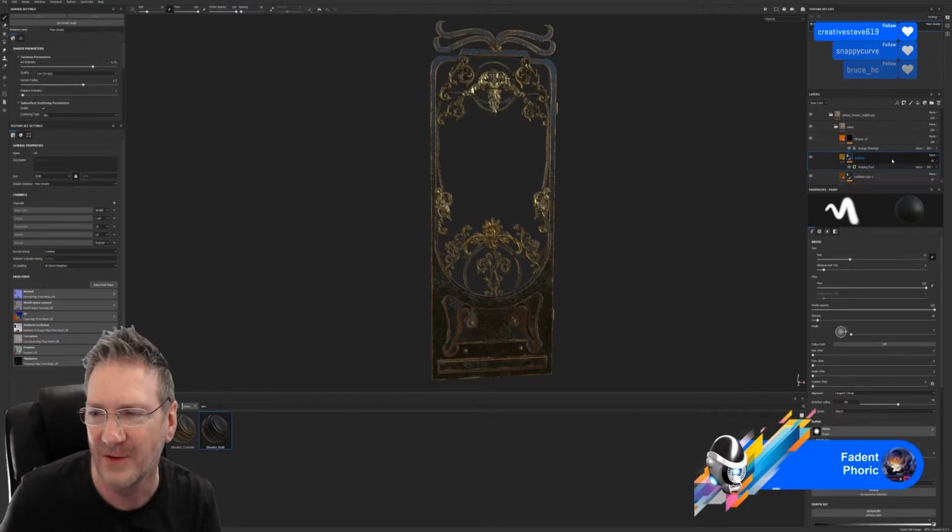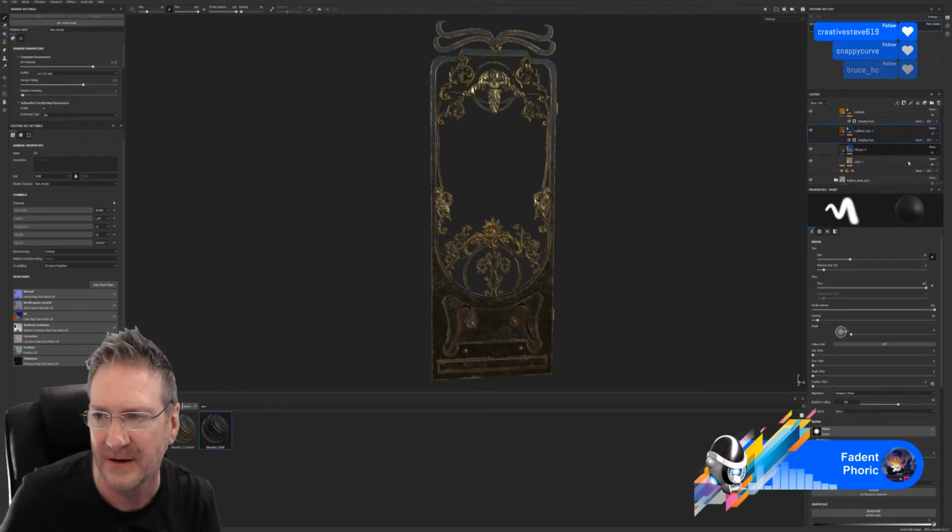Copy and save. I will save just when I finish cleaning up this stack here. Remove color selection. And we're right down the bottom now.